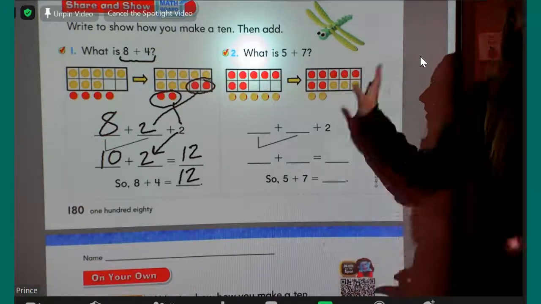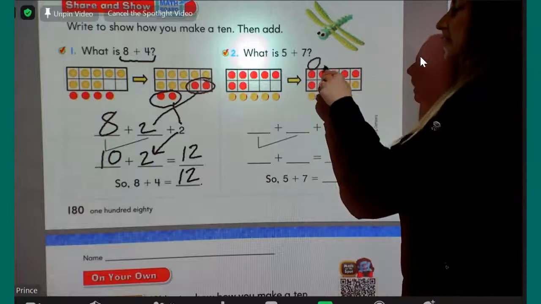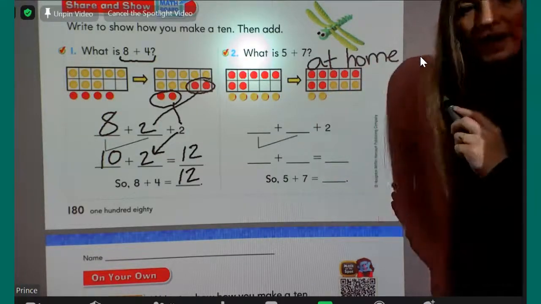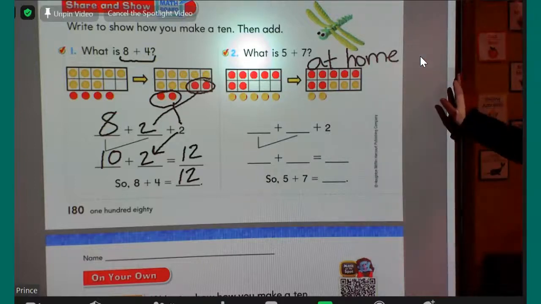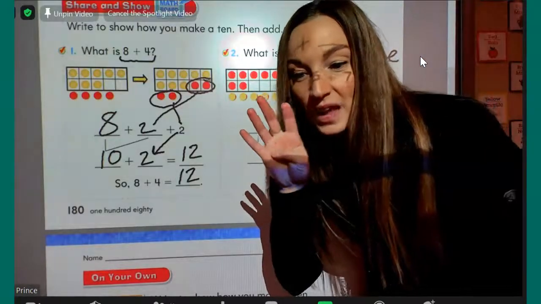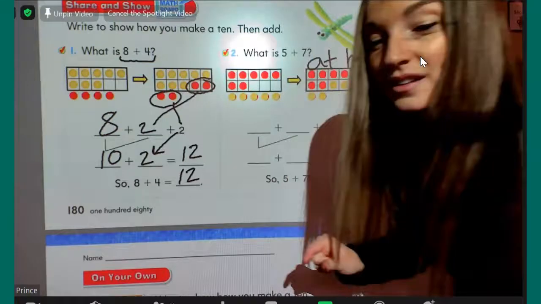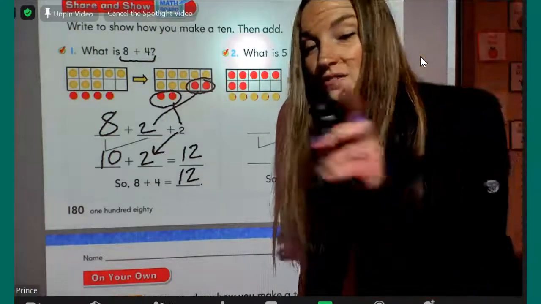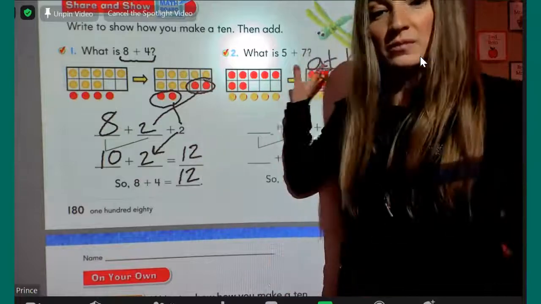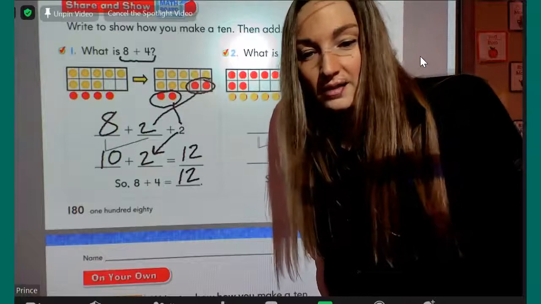All right. This one we are going to save for later, at home. This is extra practice. Okay? Why are we saving it for later? Because we have 4 pages to go through, and we have just a little bit of time left, okay? So for me to teach all of this stuff, we're just going to do a couple problems from each, and then the rest can be something that you can do at home with your family to practice, okay?